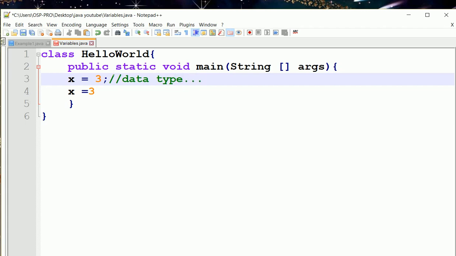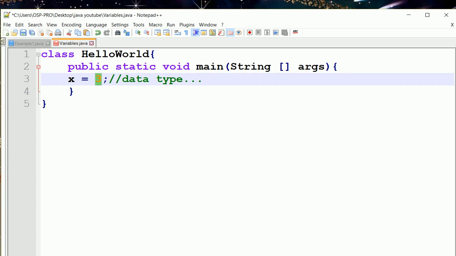Now, in simple terms, from my definition, I've said the variable refers to an element holding a place value or a storage of another element. In a simple term, whenever you see x, x will be equal to 3. So to make it clear, x is a variable, and x being a variable is holding a place value for 3. But there's something called a data type, because if you happen to run this program at the moment, you shall get an error. The program does not know x. Why? Because it doesn't know the storage for x. Even though x is 3.